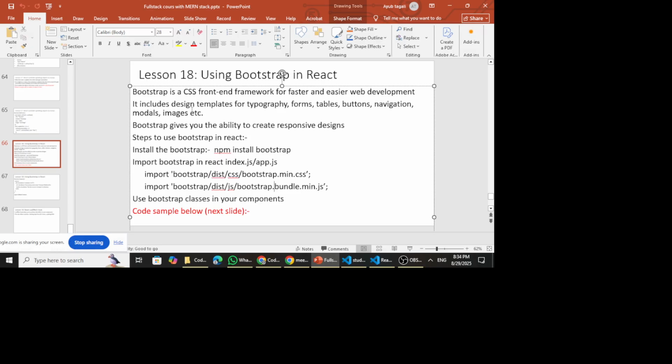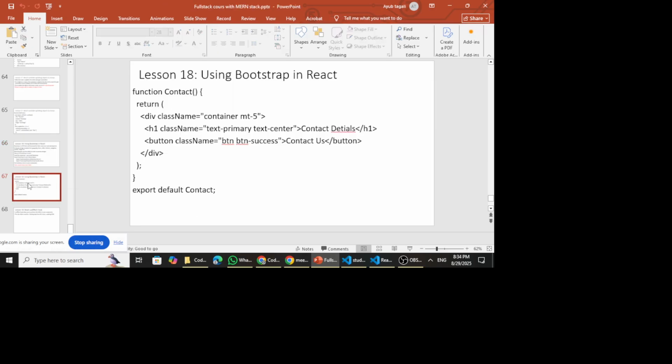Why? It's because Bootstrap is already a library which has been written by people and tested to be good. So you just refer to the class names and the CSS styles will be automatically applied by those classes. Alright. So I've just put the code snippet here.